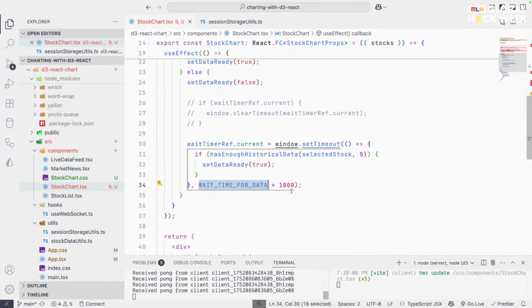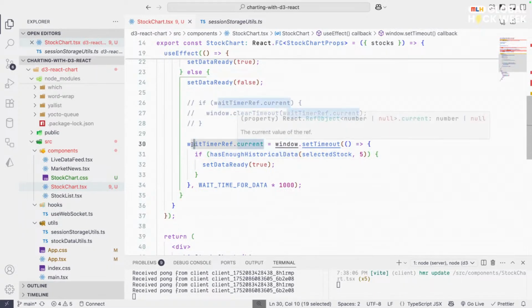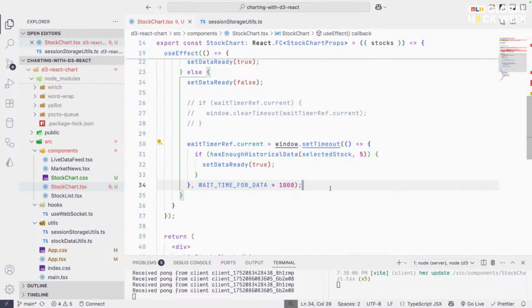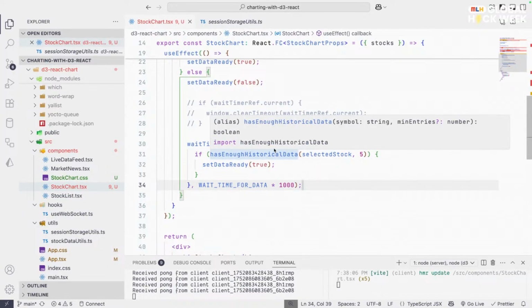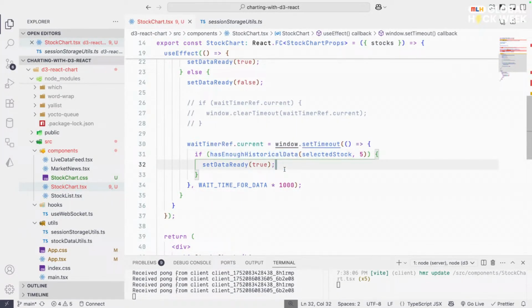So after 10 seconds, we have created this ref variable where we update the value of this current. So wait timer dot ref is the current value of the ref. After 10 seconds it would have updated. It will keep track of it between renders. And after 10 seconds, if there are enough data points, it will set it to true.